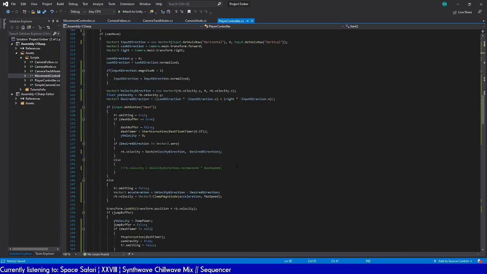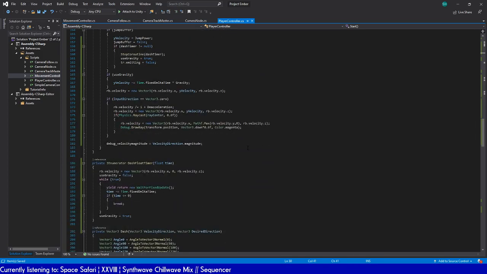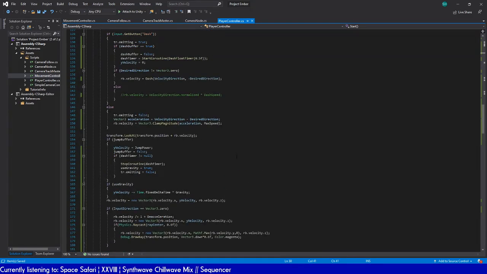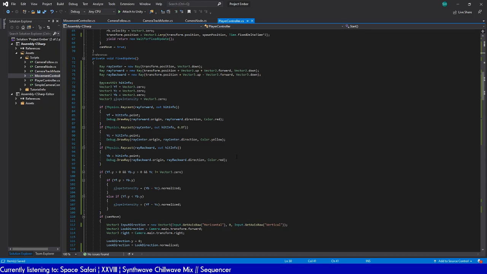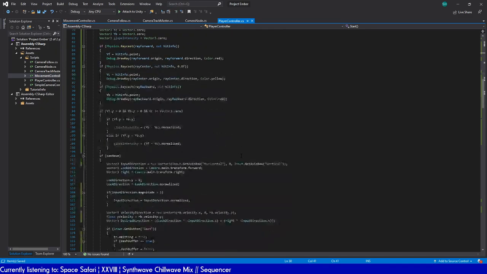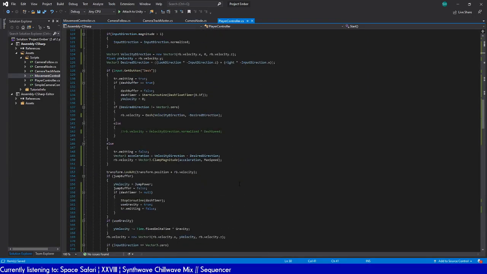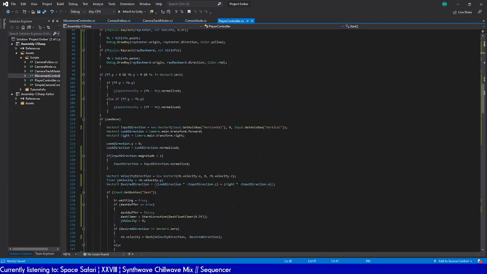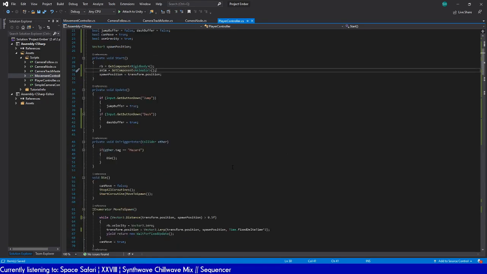So what I'm gonna just do first of all is, where do I check and see if I'm grounded? Actually, on jump. That's where I want to start. On jump. I should clean this up, but I'll probably do that off stream, just because that's kind of boring and tedious.